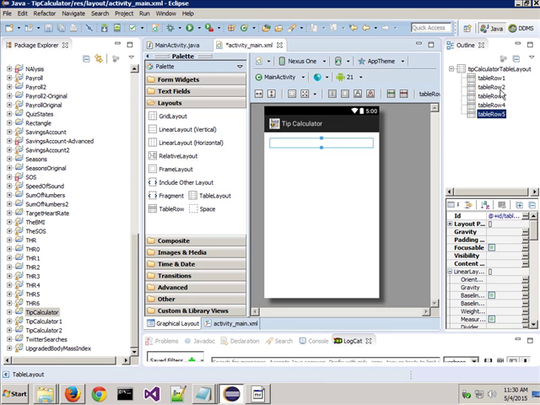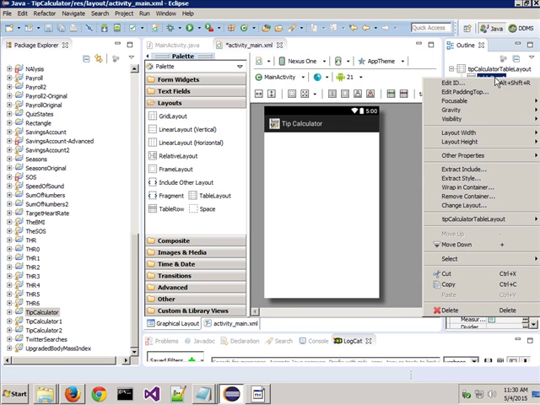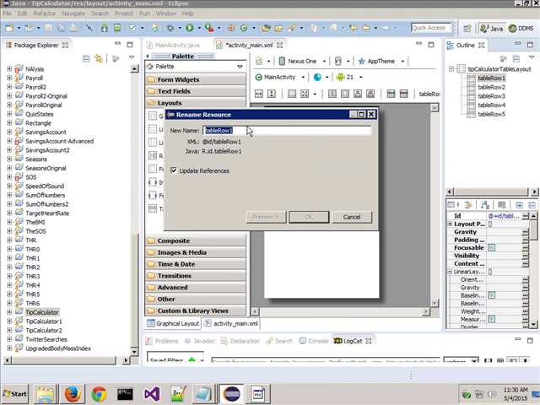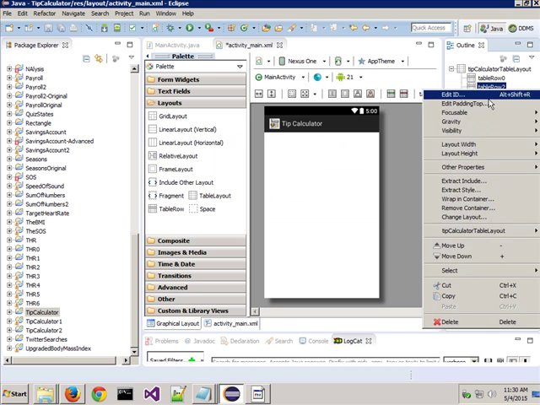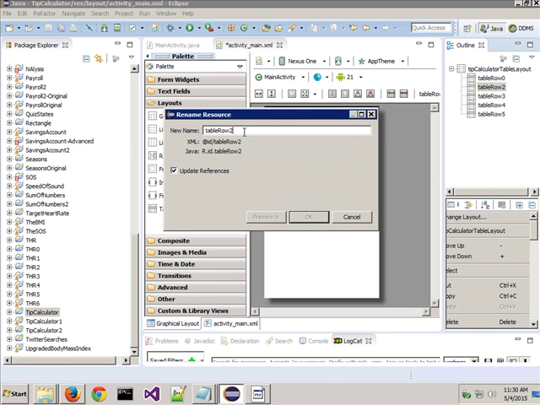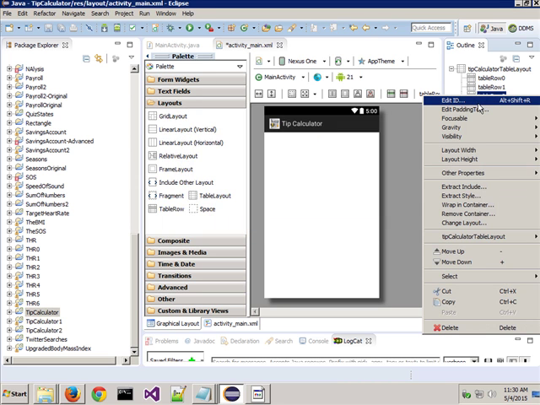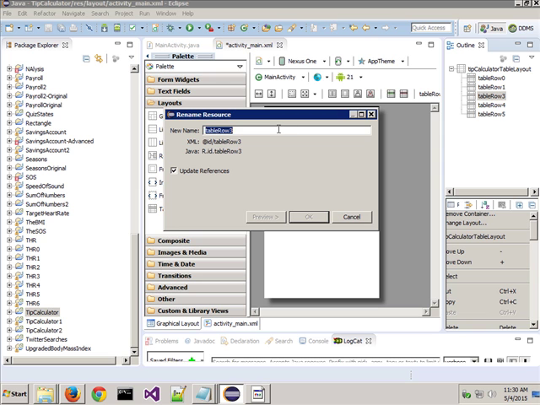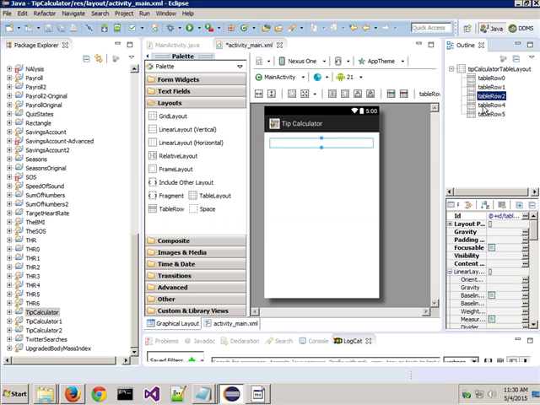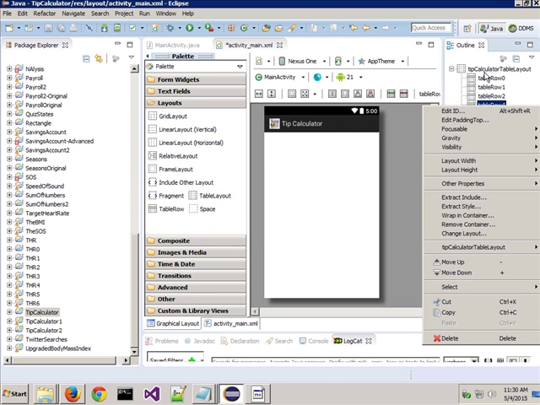There's a lot of different ways this can be done. I'm going to right mouse click on it and choose Edit ID. I'm going to change that from a 1 to a 0. Click OK. That one's changed, and I'm just going to do the rest. I'm going to edit the ID on all of them. As John said, if I'd just put in the first one and renamed it 0, then it would have renamed the other ones 1, 2, 3, etc. You have to make sure you're putting it right on where it says tip calculator table layout.